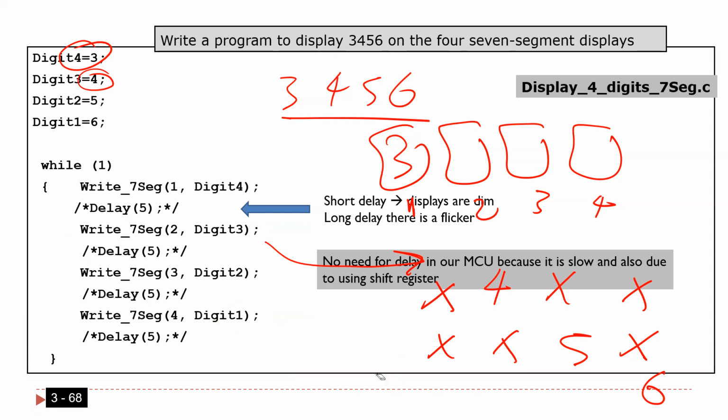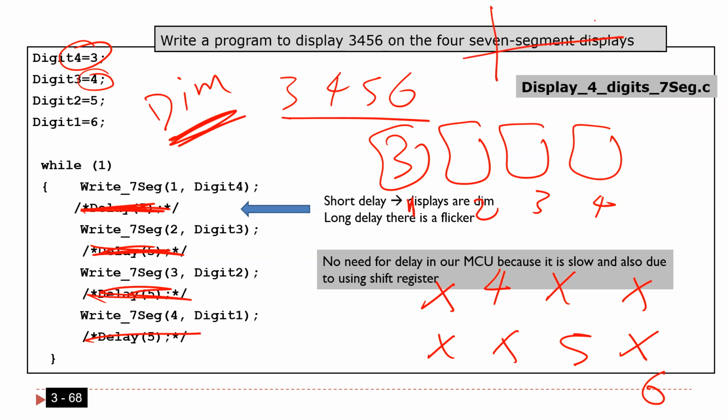If you do it, you will see you have a very stable display, and you have to be very cautious here, guys. Listen to me, please. In the future, look here, I didn't put a delay, because in this case I didn't need a delay between each one. But in the future, if you do it this way without a delay, and that's what we had last semester when I used a different processor, you will see they are dim. Why are they dim? Because you just put the voltage, remove the voltage, put the voltage quickly. As I told you last time, for the LED, you need to keep the voltage for some time so that the LED can reach maximum brightness. You got what I'm saying?